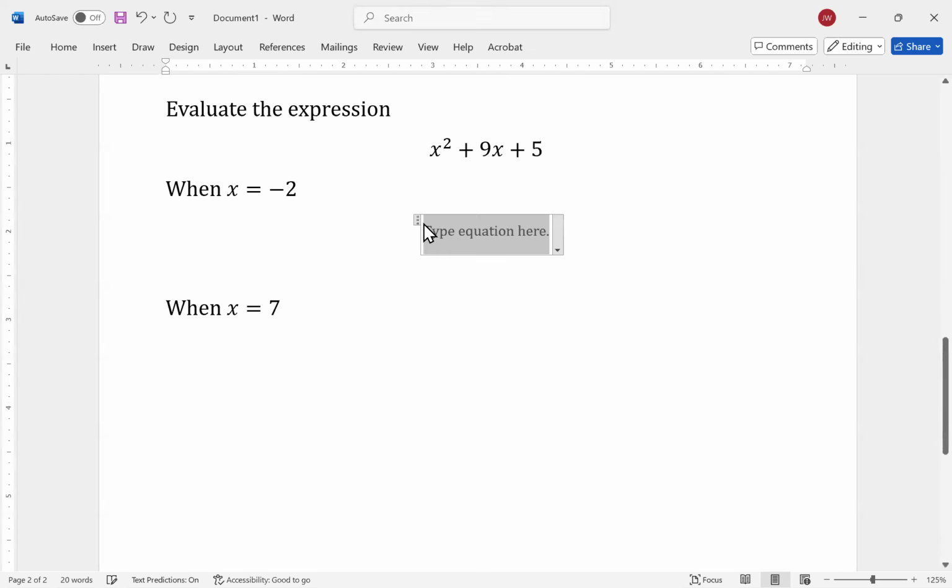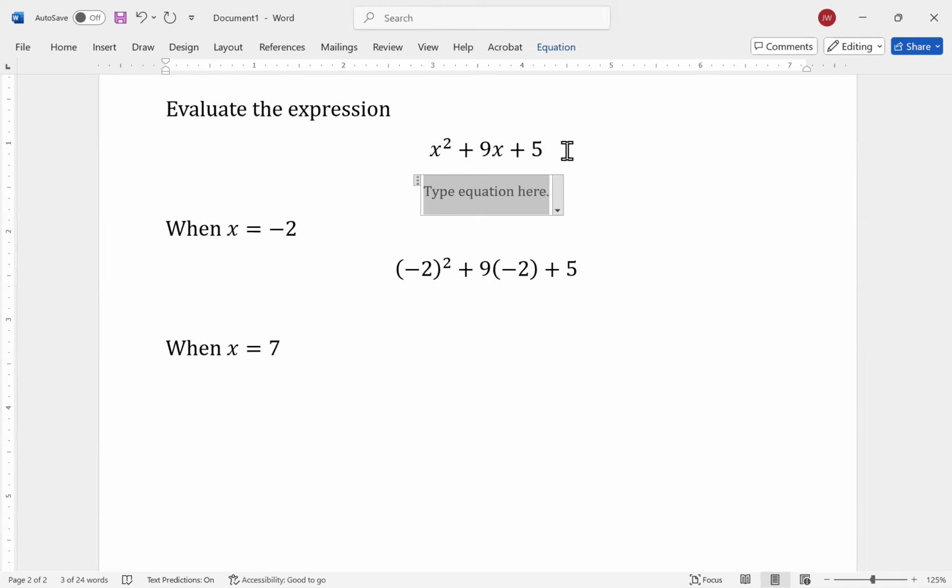All right, so when I plug this in, plug in negative 2 for every value of x. Again, we usually plug in the negative 2 inside of parentheses. That's actually very important in this case. So when I plug in that negative 2 inside of parentheses, make sure I have the negative on the inside of the parentheses. Because remember, this x squared means x times x.